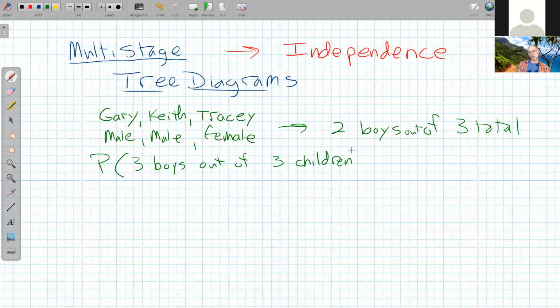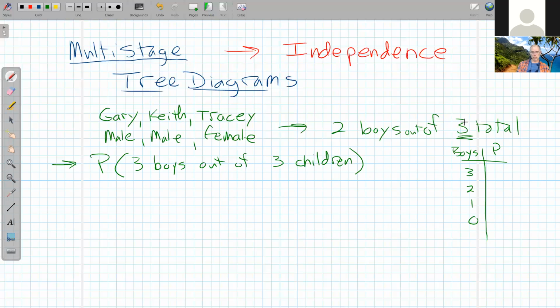We could kind of generalize this and look for even more information. So if we wanted to look at the number of boys and the probabilities related to that for 3 kids total, I had a friend who there were 3 boys in the family, so there could be 3. My family had 2 boys. It's possible there's only 1 out of 3, but it's also possible there's none. So if we're just looking at boys versus girls, you could have 3 boys, 2 boys, 1 boy, or none out of the 3. And the same could be said about girls. So I want to fill out this table eventually. And I want to answer this question first.